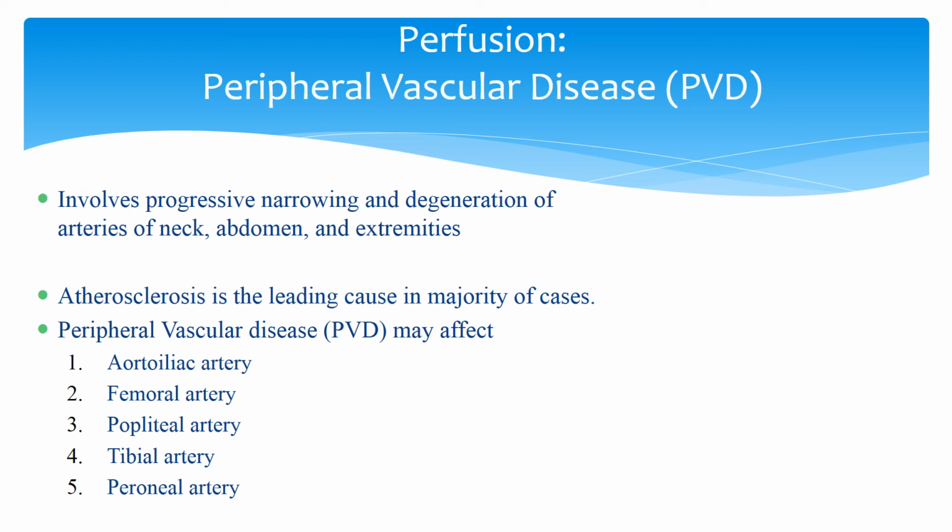But in some cases, we can see peripheral artery disease with patients that have diabetes. And we'll go further along with that. But usually it's because of their insulin insufficiency that their blood is a little bit thicker and it's a little bit harder to perfuse through the vessels. All the vessels in the body, if you look at all the arteries that are listed, these are all major arteries in the body. So typically when these are obstructed due to peripheral artery disease, then we're looking at a major compromise of perfusion.